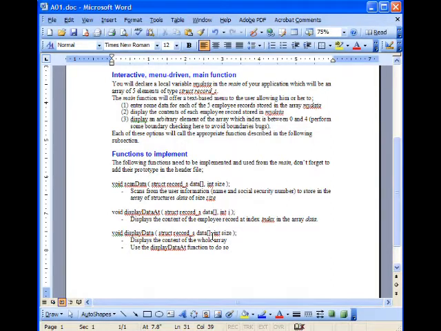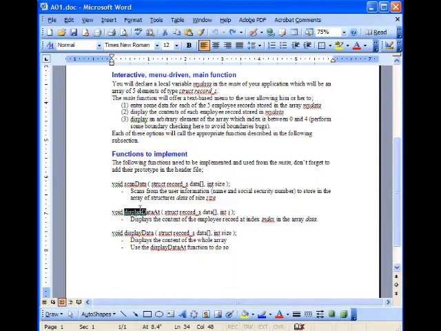So if we were to play a little more seriously on that first exercise, we would probably ask instead for the caller to provide us the array, the size of the array, and the index, and we would do ourselves in this function all the tests relating to whether we are out of boundary or not with that index. But right now we're going to do a simplified version. Display data takes an array of records and its size, and displays all the elements in that array.